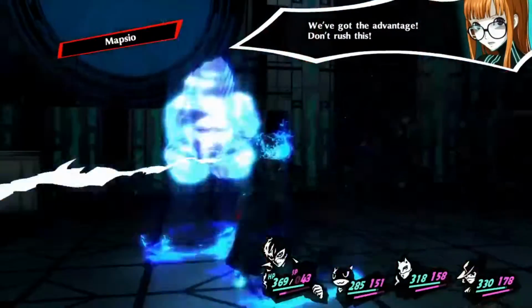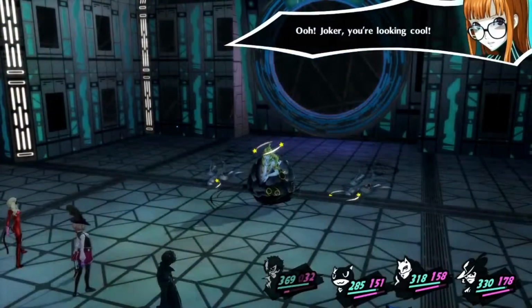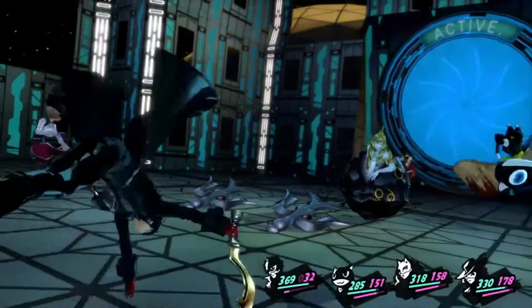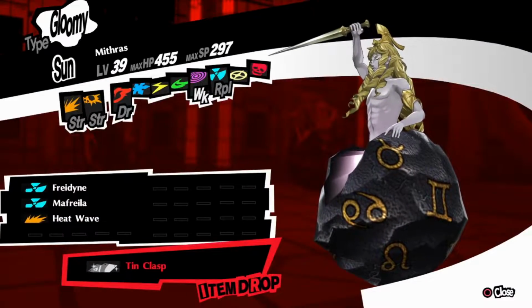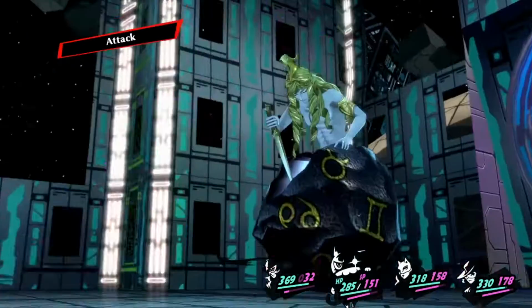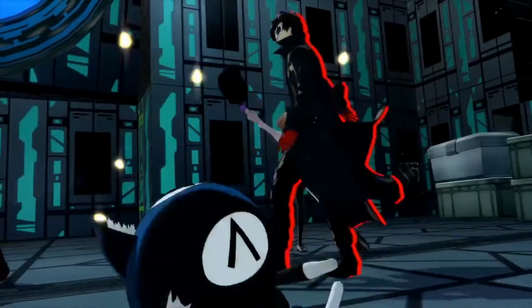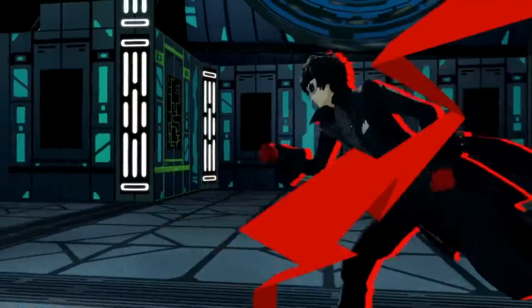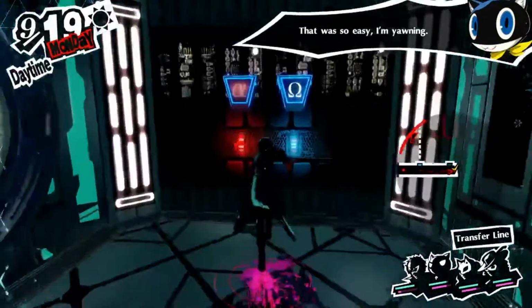Who are these guys? Okay. Ravage them. I was thinking this guy's also with Dakota, huh? Looking cool. Beat him up. Oh, you're still alive. Immune to nuclear, huh? So that's how they work. Alright, go Morgana! Good work, everyone. Alright, Ann's level 40. We're okay. Making good progress. That was so easy.